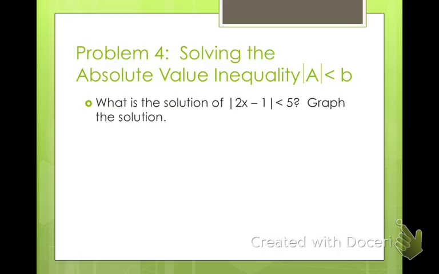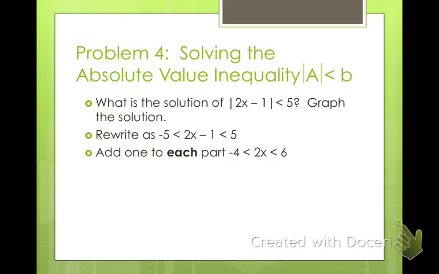If you wanted to, you could also do it like the book does. What they go ahead and do is they take that positive 5 and they move it to the back of the equation and make another inequality sign. Can you see how if you just looked this direction, 2x minus 1 is greater than negative 5 looks just the same as what we did? It does, because it means the same thing. And then what you do to one part, you do to all the parts. So you would add 1 to each part, divide each part by 2. You still get the same answer.